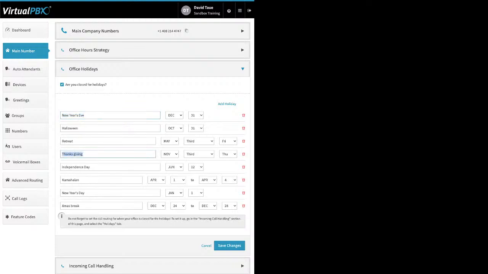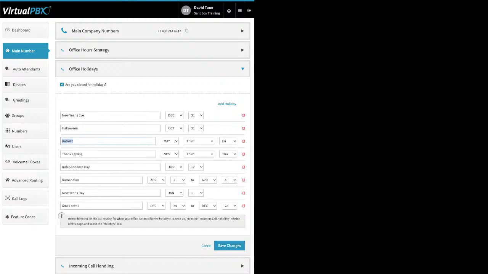Date range, like here I have for Thanksgiving. Again, oh, sorry. That is actually an advanced option. So Christmas break, right, where I'm saying, hey, gave it a name, start date of December 24th, end date December 28th, excuse me. Notice that there's no year indicator, which is why I have a single day date range for New Year's Eve and New Year's Day. And that's just to avoid the system not handling that well.